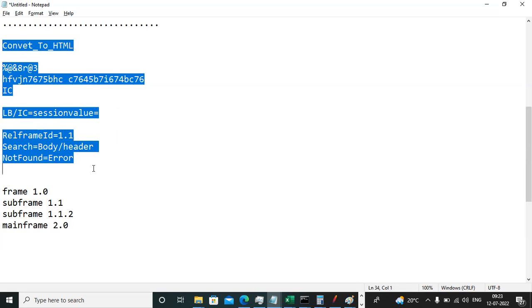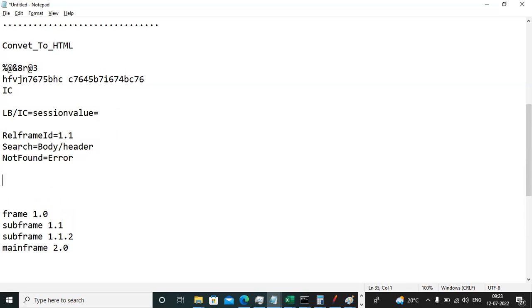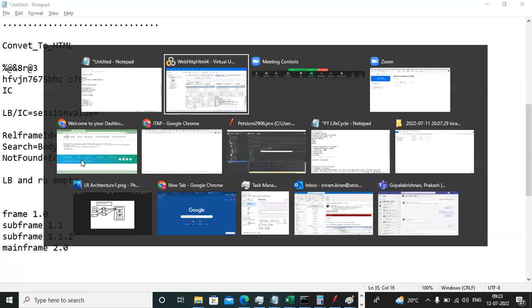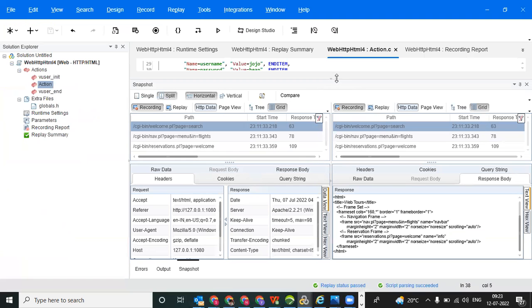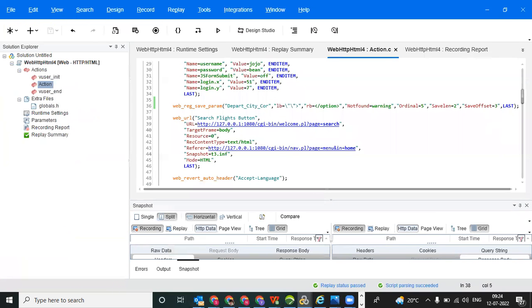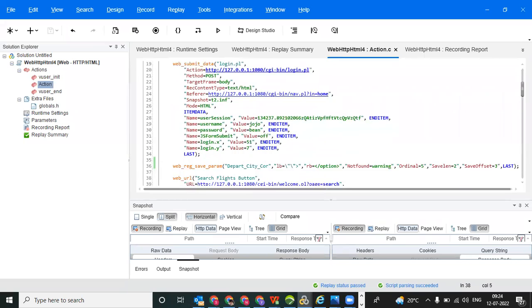Sometimes what will happen is you give the left boundary and right boundary empty. What will happen? See, I will show you now. I will give the left boundary and right boundary as empty.